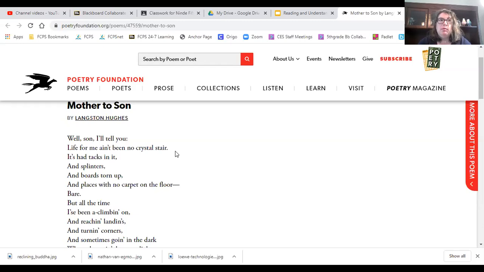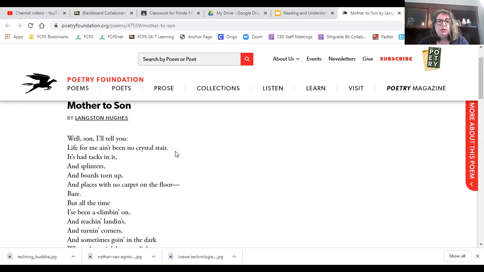And what came to mind is that scene in Cinderella, the animated movie, when Cinderella is running down that staircase at the palace and she drops her glass slipper. And it's this beautiful white staircase, and I assume it's made of marble. So even though I've never seen a crystal staircase, I know what Langston Hughes means is that it's a beautiful staircase and it's just very formal and for rich people, for the very, very rich, the very wealthy.